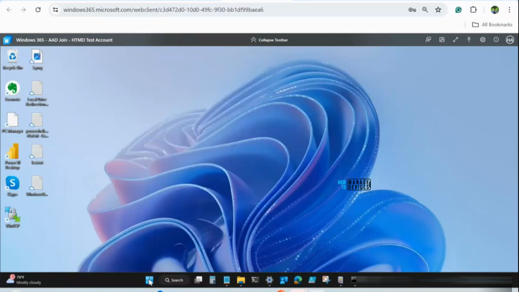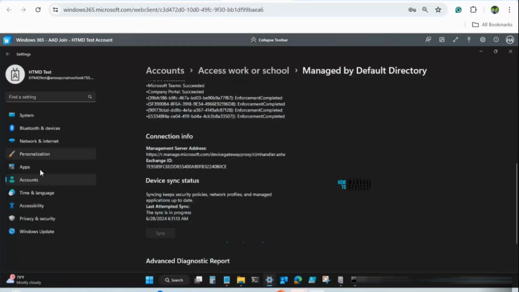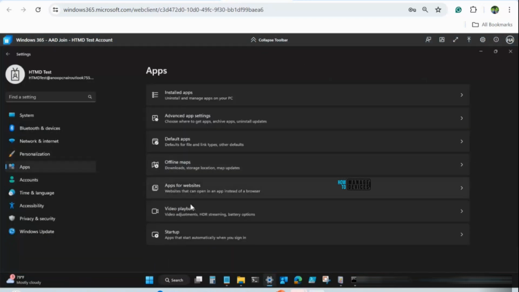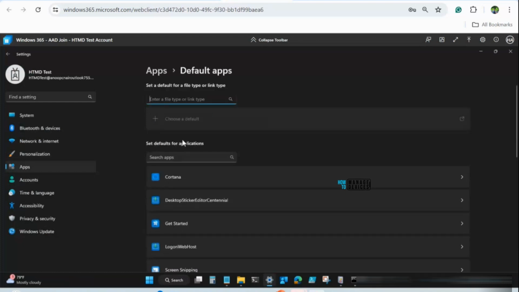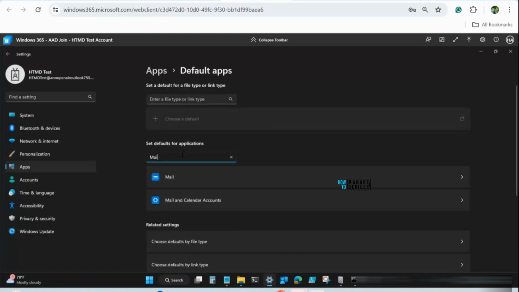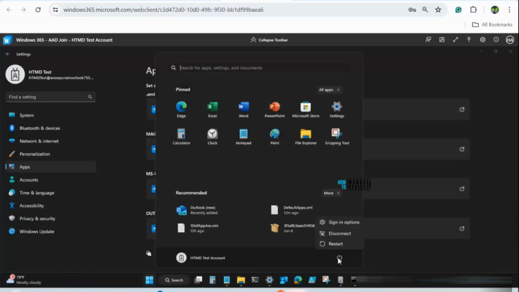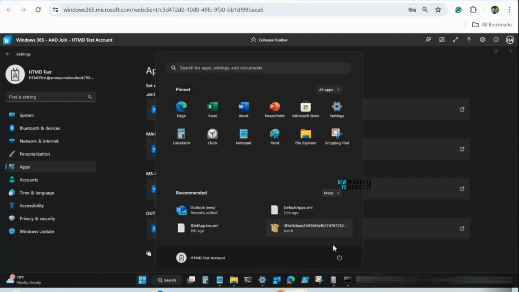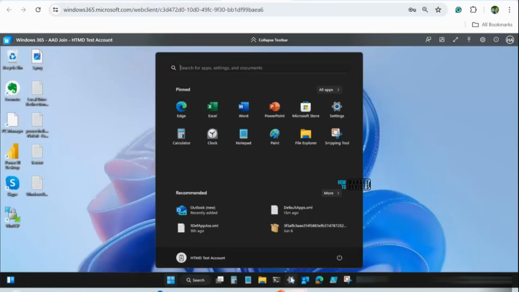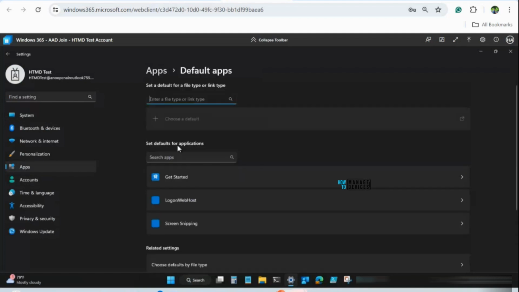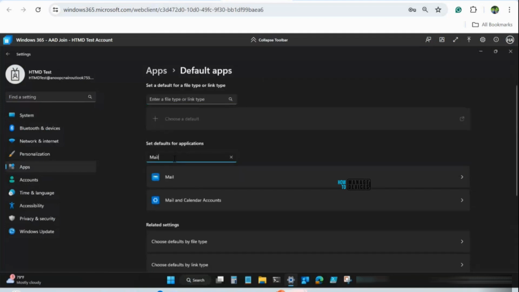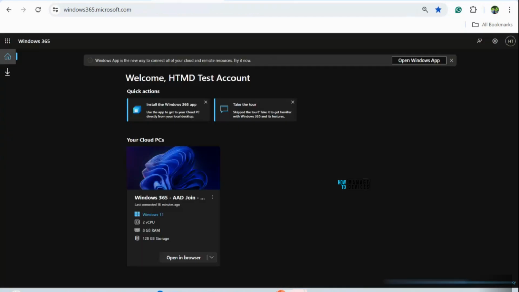Now we can check whether it will take effect in our targeted machine or not. So just going to the settings tab. Yes, it's already opened. Application and default app. And sometimes, while we use this as an OMA-URI, one reboot might also be required. I'm not sure. Okay, it's not yet completed. So maybe we'll reboot the machine and see whether it is changed or not. Just going back to the settings option, default apps, and we will search for our default mail client. So it should be changed.